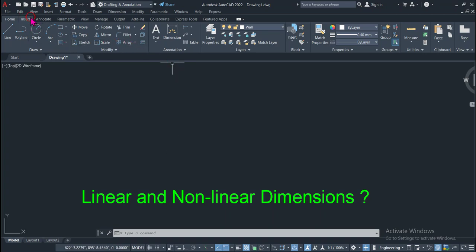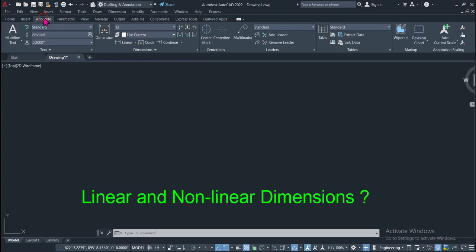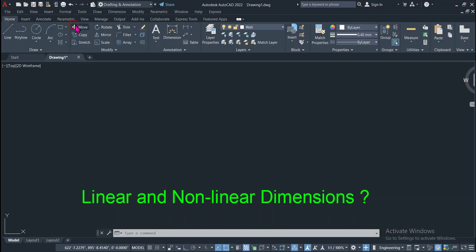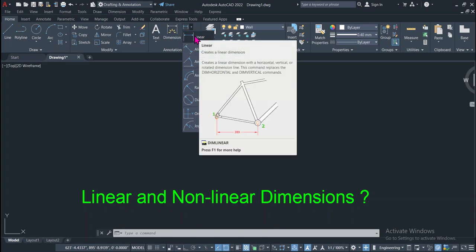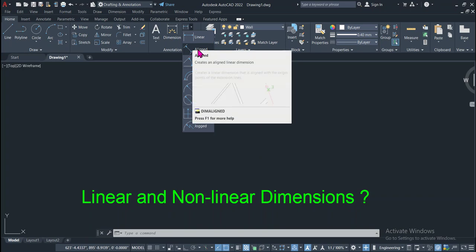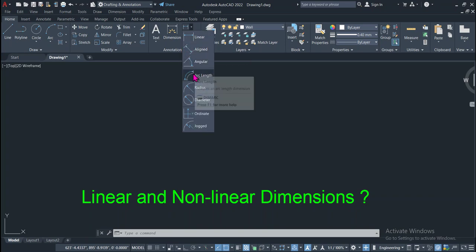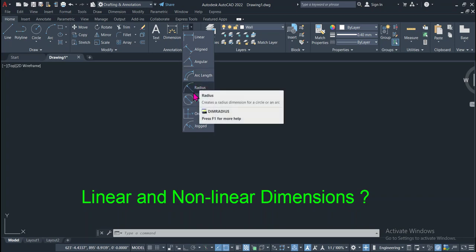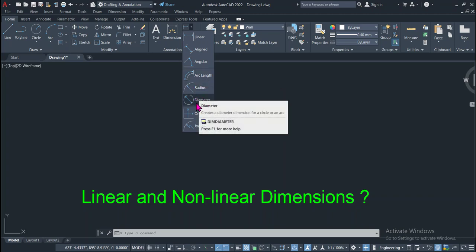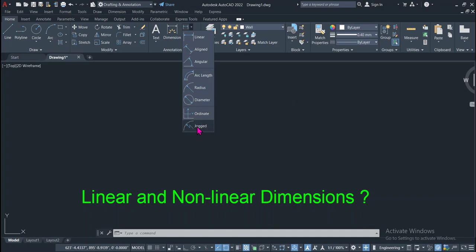Here in the Annotate or Home tab, in the Annotations panel, when you click on this drop-down button, this is the linear dimension, and this is the aligned dimension, and this is the angular, this is the arc length dimension, the radius dimension, the diameter, ordinate, and the jog.